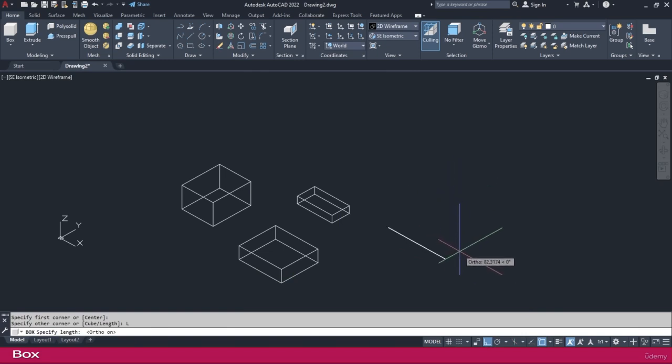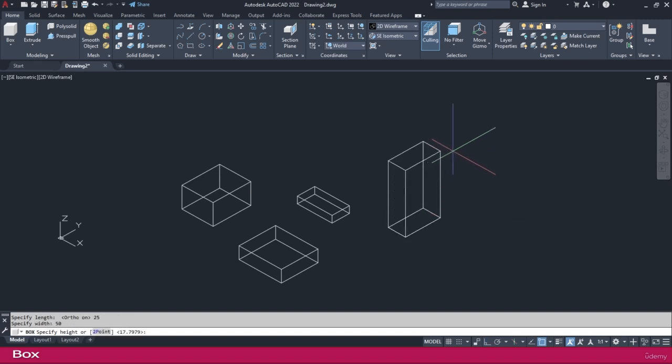Now I just make it like this, X direction 25, enter. Now I move my mouse to the next direction. This side I make it 50, enter. Whichever direction you need, just move your mouse to that side and make the size, you will get the box.